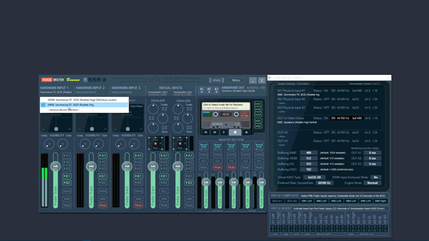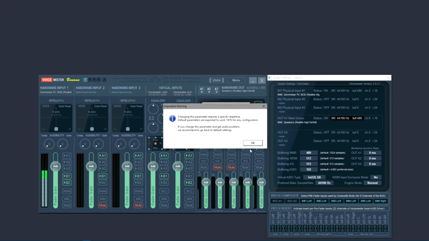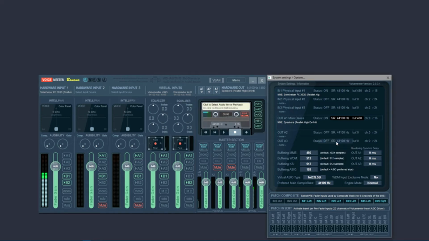If you monitor your microphone back by pressing the A1 button like this, check, check, and you wish to have the smallest delay you can, you can try messing around with the different options available. At the moment I have MME selected, and I go to the buffering MME value. Originally it's 24. You can select different values, with the general rule of thumb being the fewer the samples, the lower the latency or delay.